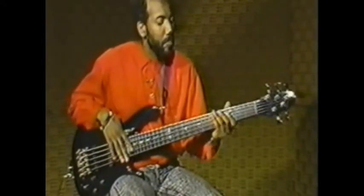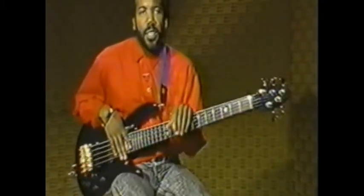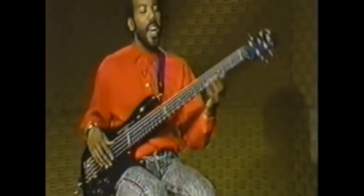Okay, so you'll find that this is a fun exercise to play and it's great to work up to speed. And it's always fun to practice with another bass player, for instance. We used to get together and just play fun things like Popeye. What we would do is one of us would play it at a tempo and the other would try to play it faster and then faster and then faster and see who could play it the fastest. But it's like this.